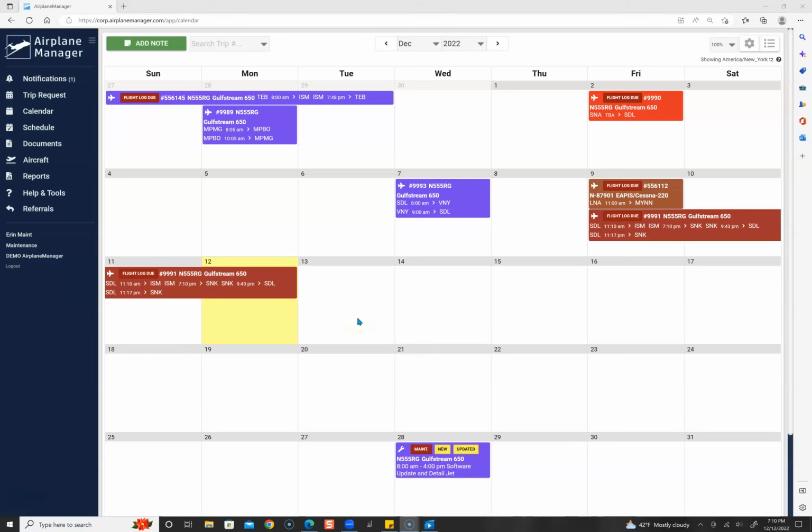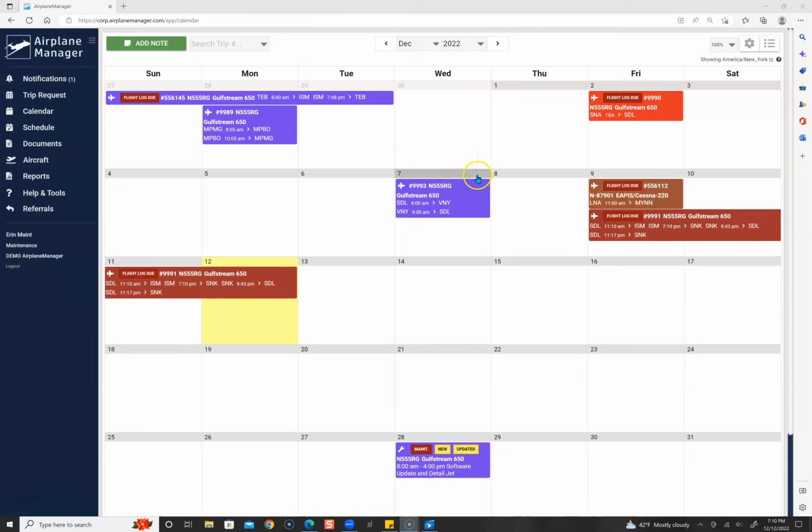In today's video demo, we're going to go over some of the maintenance areas and features. First, as a maintenance user, you are restricted. Your menu is about half the size of a scheduler or administrator. And also you can be restricted by aircraft. So if you're not seeing a certain airplane, contact your scheduling department and ask them to give you authorization to see that airplane.